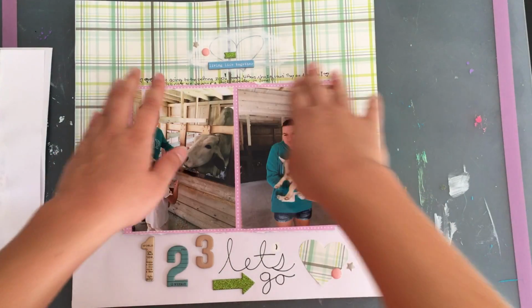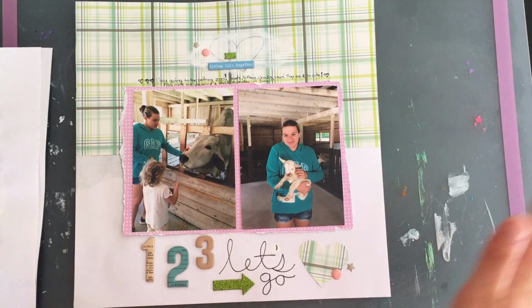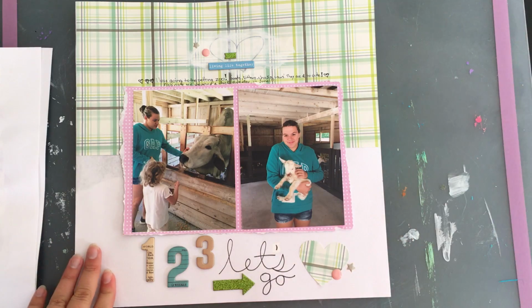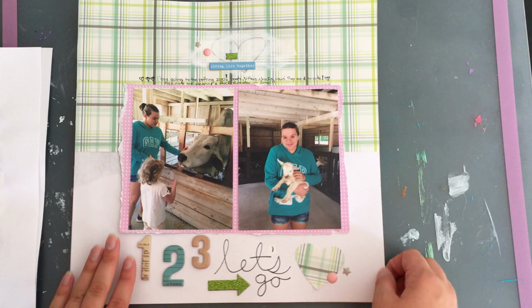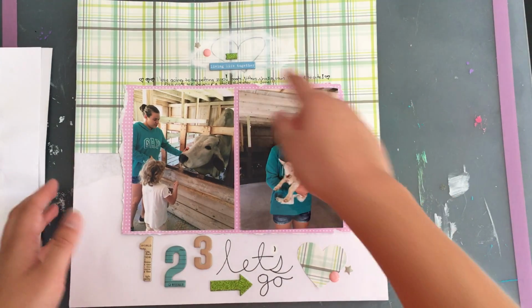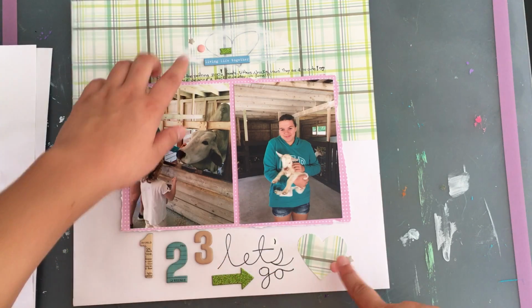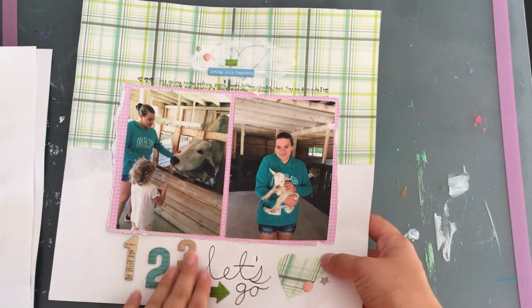At the top here I had no clue what to do other than the journaling, and I wanted something to make it, I don't know, I needed something at the top, and I struggled quite a lot with that. But I decided to use this blue, even though the phrase doesn't really have to do with anything, and it's not the same shade of blue, but it's a blue, and it matches the paper, so it's good enough. And then I cut a little bit of an arrow to replicate this glitter at the bottom, and of course I used the 2 enamel dots. Okay, so I really do like how this one turned out, even though I struggled quite a bit.